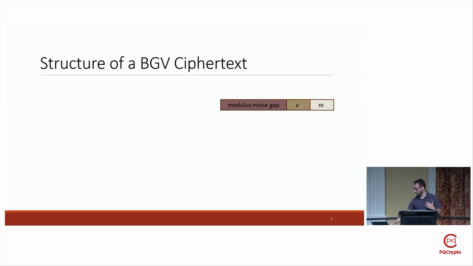OK. So before I keep going, I want to show what is, say, a BGV ciphertext, because I'm going to use the same terminology throughout the rest of the talk. These pictures come up often in FHE, and this is something that we should all have in our minds: say we have this bar representing all the bits of the ciphertext modulus. Where does the plaintext live, and where does the error live? So in BGV, the message is in the low order bits on the right. The error is right above it. And then everything else above that is zeros. But as the computation grows, this modulus noise gap closes. And then if it overflows, you can no longer properly decrypt.